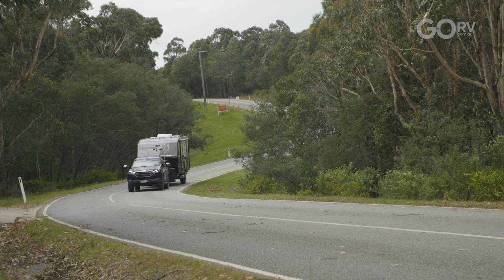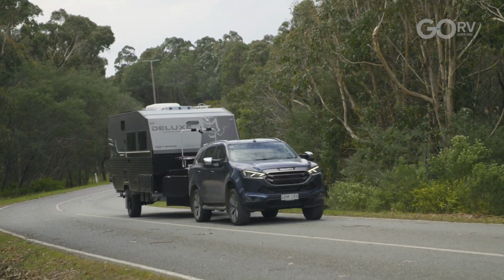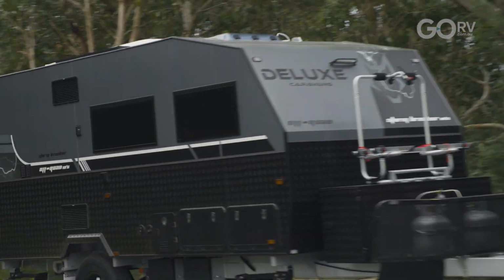Now I said at the top of this review that I was pleasantly surprised by this Stormbreaker, and that's true. There's just quite a lot here to talk about, and it's all the more impressive given the fact that the caravan is only actually 18ft 6 inches on a single axle. The bedroom at the back of the caravan, that split bathroom, this comfortable dinette, the forward east-west bed, it all adds up to a very cohesive, massive and livable interior.